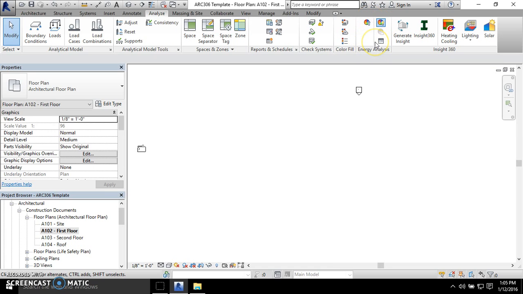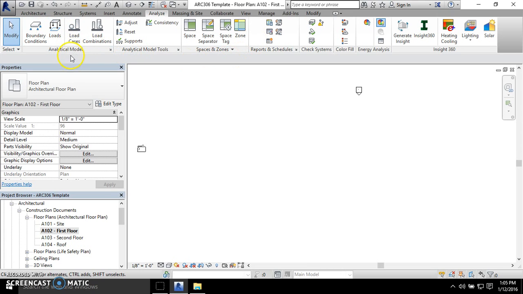It comes automatically within Revit, so you should see that right after you install Revit. And this is what would add it on, and we'll get into all this stuff later on in the video. You can actually do heating and cooling load calculations within Revit, and these two palettes right here come within Revit automatically.